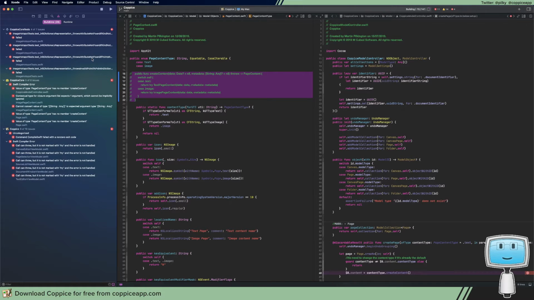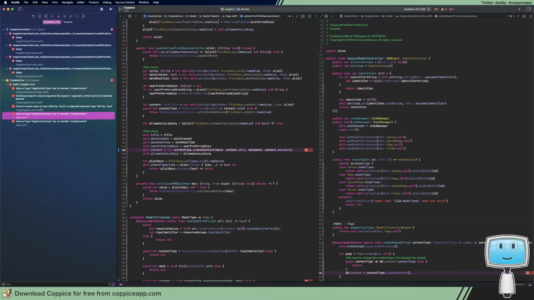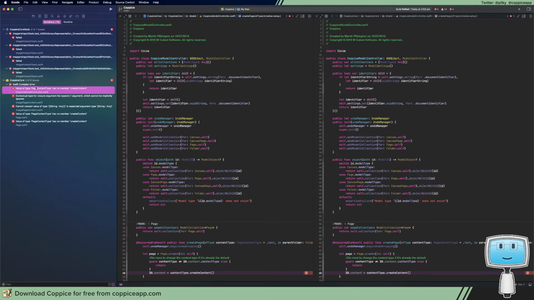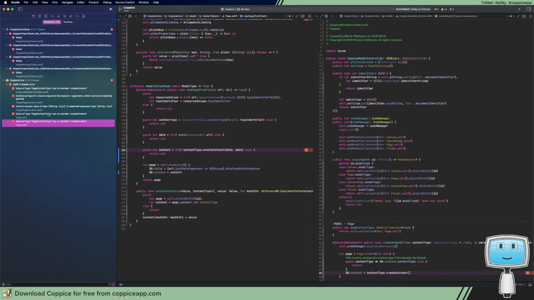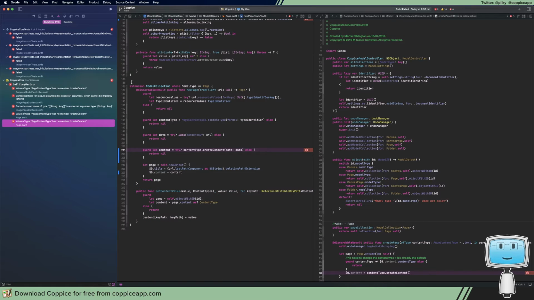If we get errors in the correct place. So we're creating with data and metadata. Now we're creating content. Okay, so we will do that.